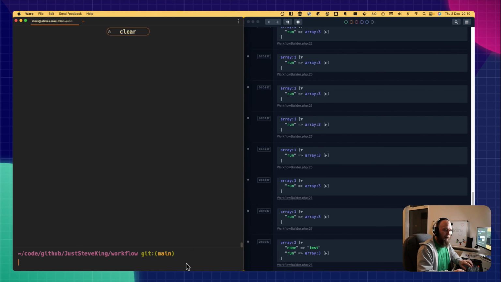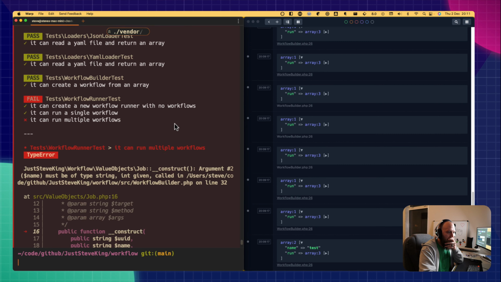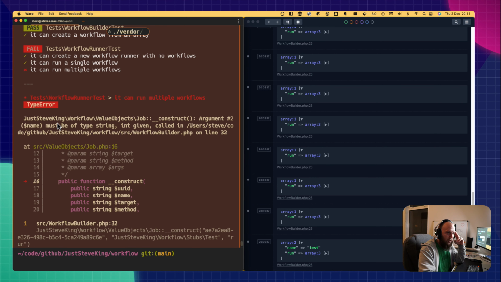So we've only got one failure. It can run multiple workflows. Argument number 2, name to be string, int given. So is that something to do with how I've set this up? I wonder if this would be better off as an object.